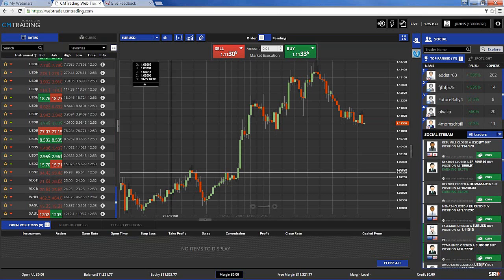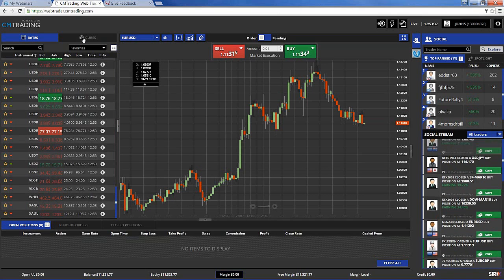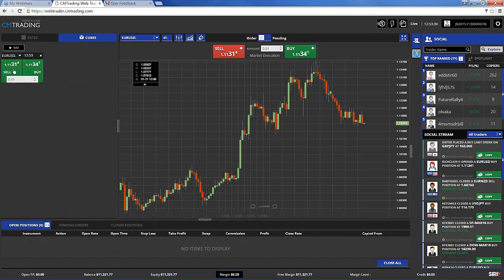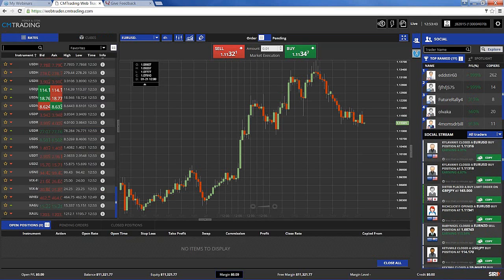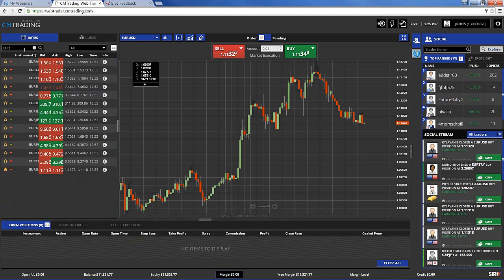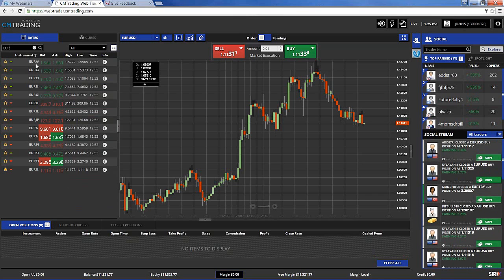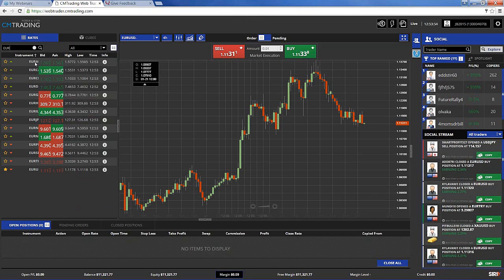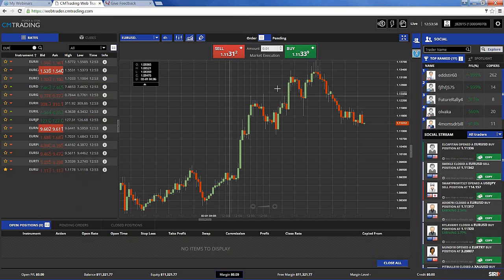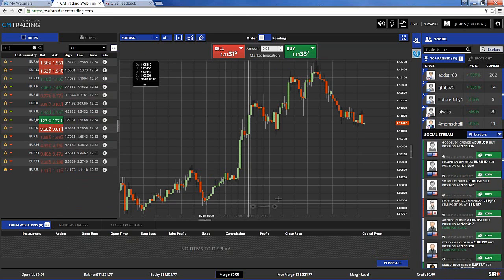If you would like to see just the prices, you can go to cubes. And here you have the cubes, buy and sell price on the Euro US dollar. Very simple, very user-friendly. You can even search directly, for example, Euro, and you see you have your Euro USD, Euro Aussie, and so forth. Over here, this is where you obviously have your graph, okay?